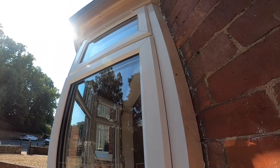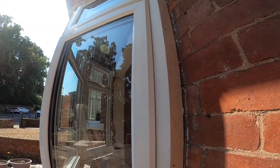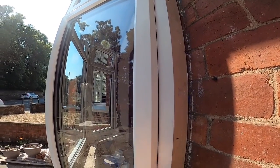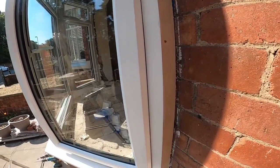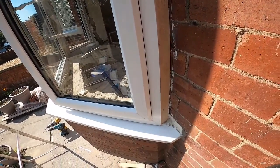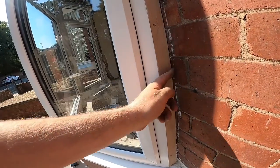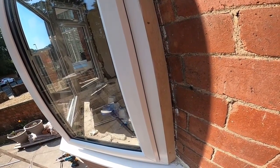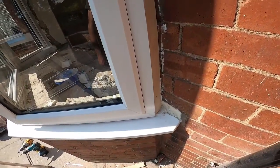They just go slightly into the frame. That's on there. It's also glued on there. And then what I'll do is, it's either going to get a bit of plastic trim over the top of it, or a bit of wooden beading. I need to have a discussion with Alicia and see what she wants to do. So I'll sort of caulk up along the side with frame seal. And there's a bit of brickwork down the bottom.